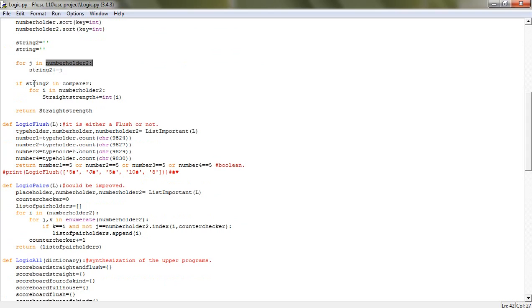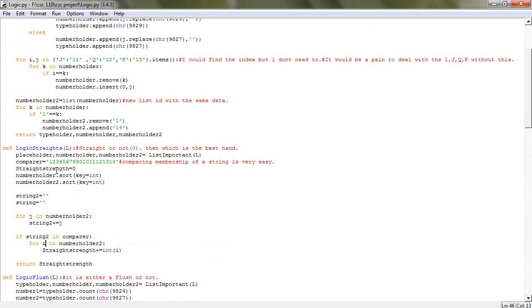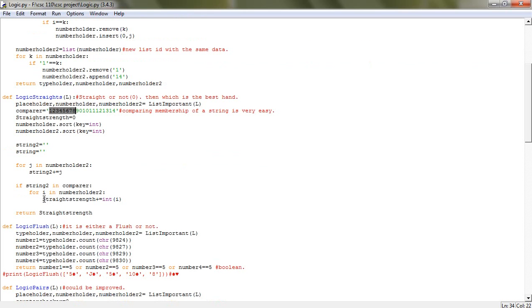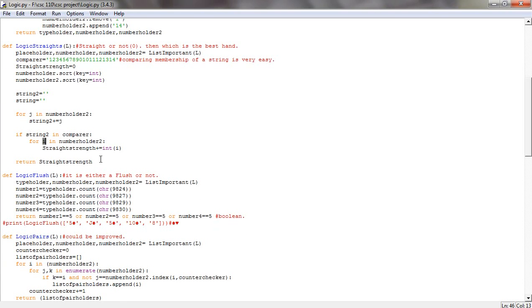And basically what I'm doing is, if string 2 is in compare for i in number holder, I'll be running this. That's how I'll be running this. If string 2 is in comparer, and that would be if it's right here, then string will be plus equal integer of i, each the eval, basically, of that string. And I'm not using eval because I don't need to, because all these are integers.